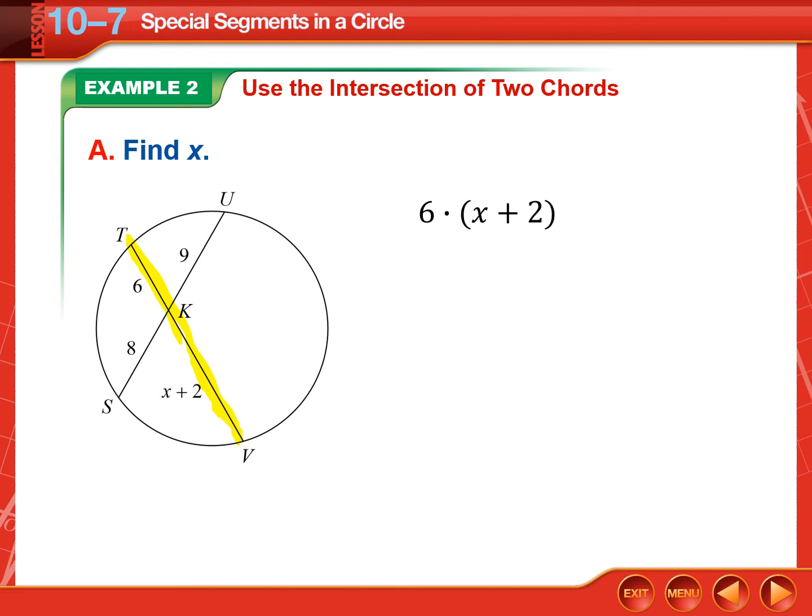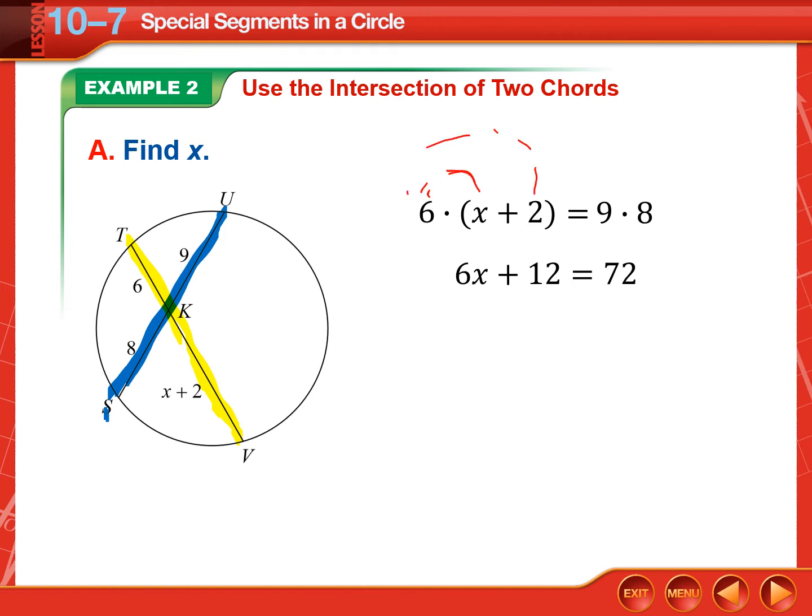All right, and let's see what's on the next line together. There we go. The 8 and 9 are on the same line together, so that's why I need to multiply. So I have 9 times 8. Now let's talk about what happened. Hopefully you remember the distributive property, where I have to go 6 times this, and then 6 times 2.